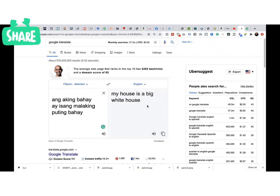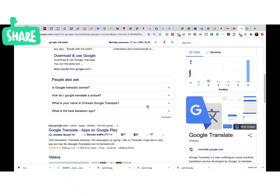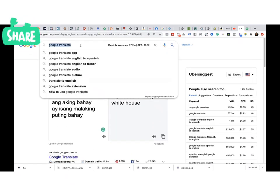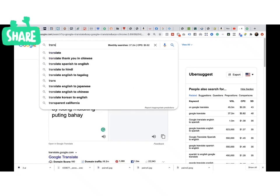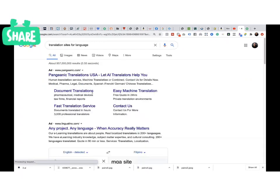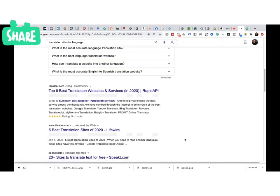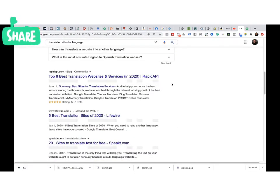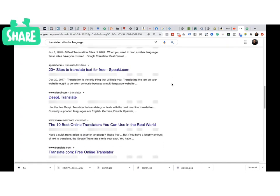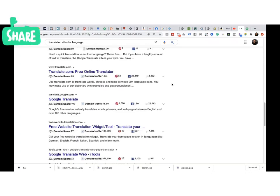It's easy to do, and there are tons of sites where you can do translation. I'm going to search 'translation sites for language' and show you some. Look at this — there are tons of them, tons and tons. Eight best translation websites and services. You could actually go to one of these sites, be a translator, and make money. Let's dig into this a little bit more and look at some of those sites.